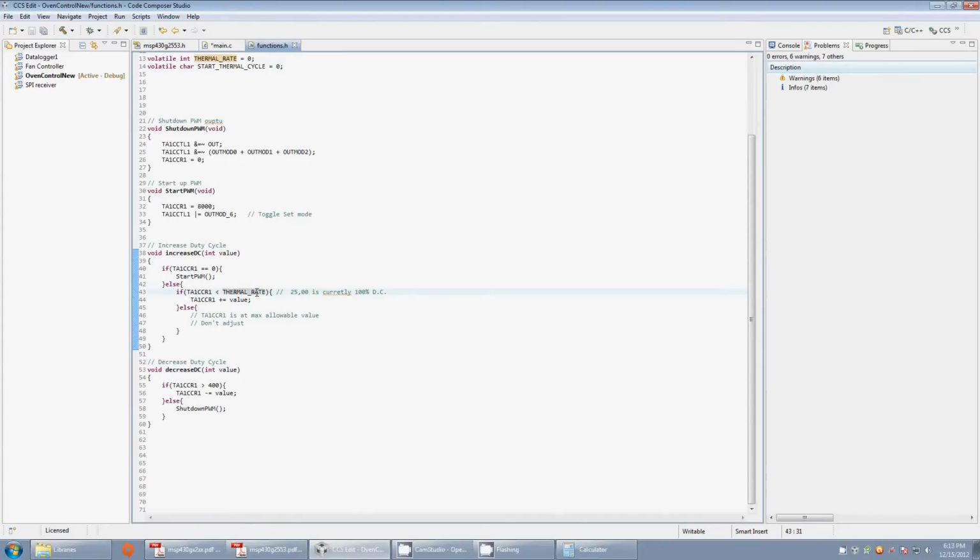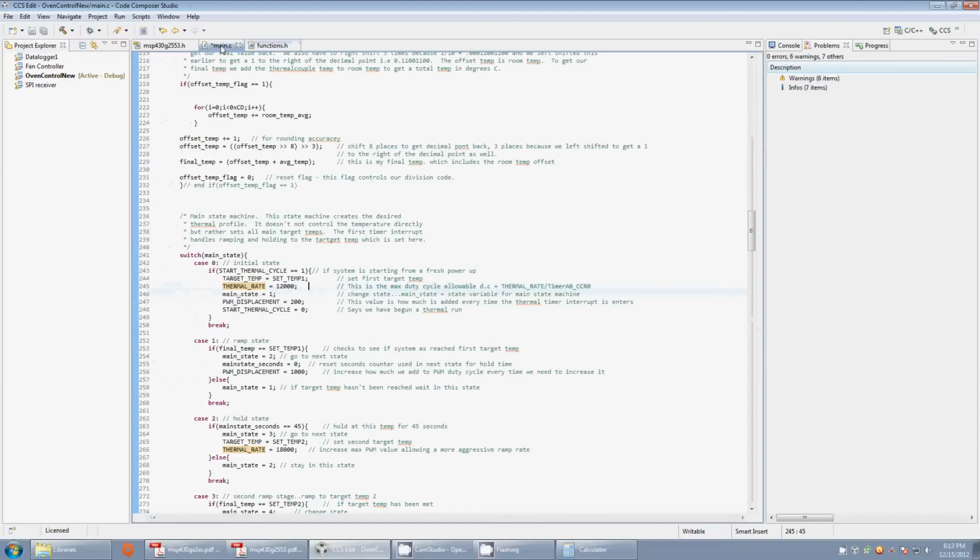thermal rate here in increase, you can only increase CCR1, which the bigger CCR1 is, the bigger your duty cycle is, the wider your pulse is, the more time that the toaster is on, and the more time you allow the power to be delivered to the thermal elements in the toaster. That's what this is. So this limits the maximum value it can be, which effectively limits our ramp rate. The smaller it is, the slower your ramp rate is going to be. The higher it is, the hotter they get, the more heat they'll put off faster, the more aggressive your ramp rate.